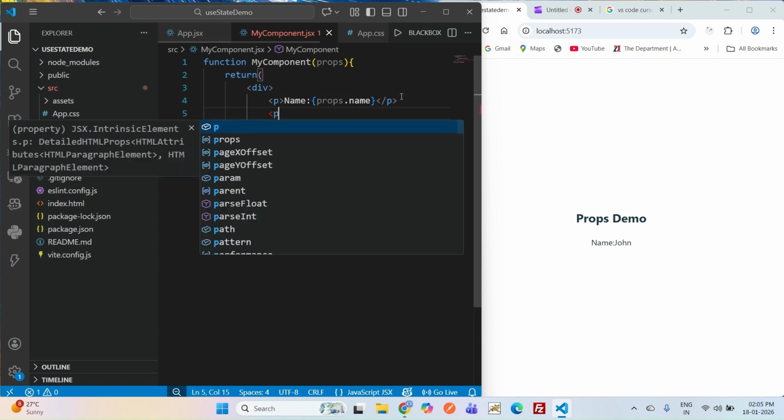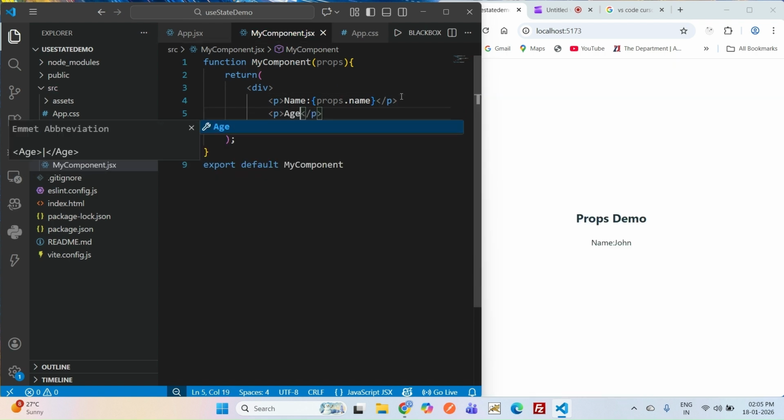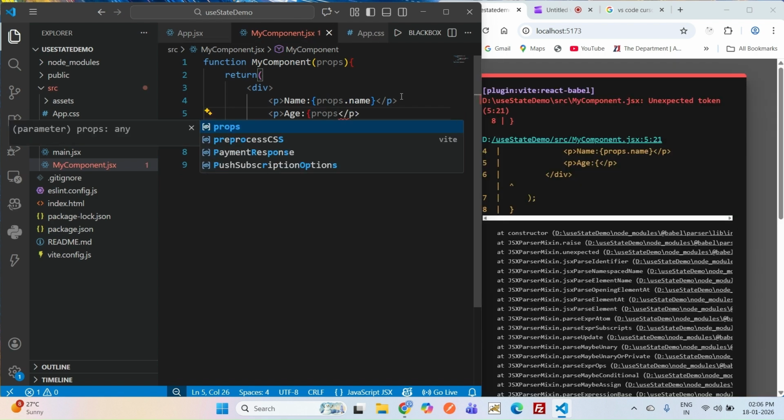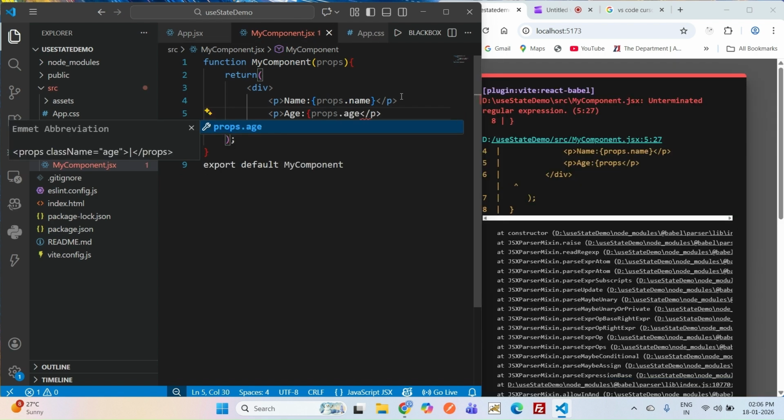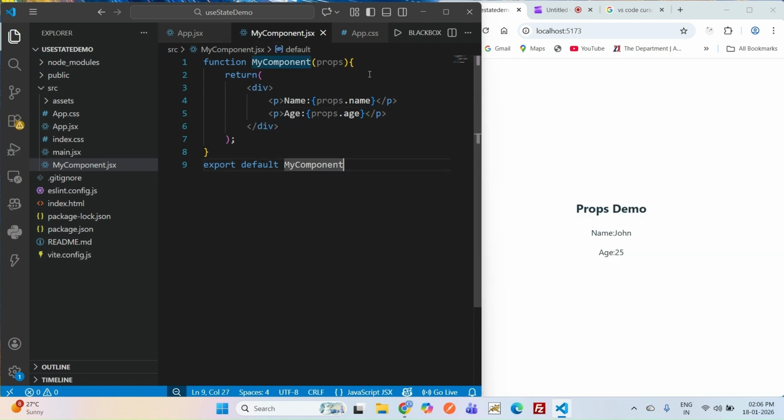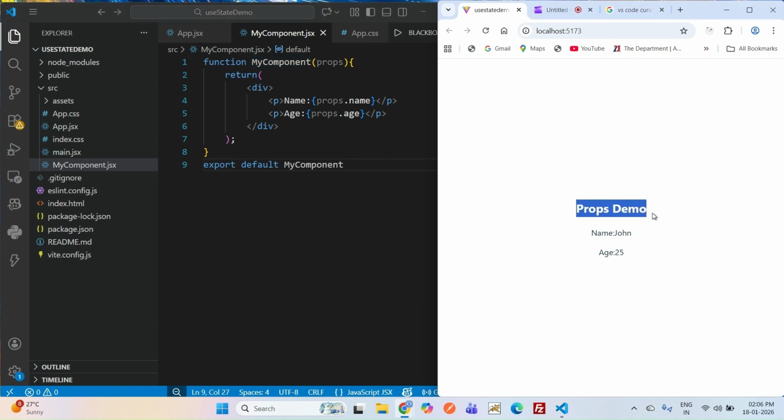I include another paragraph, age: props.age. To receive the data from the parent component as a props object and then display it, props.name, props.age. Name should be a string type, age should be a number type. You can see over here, this is props demo. The name is John, the age is 25.